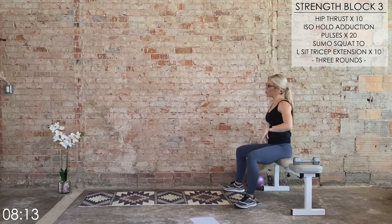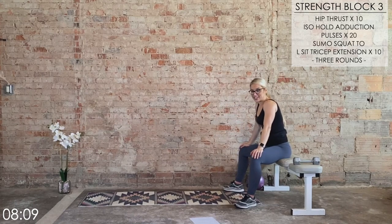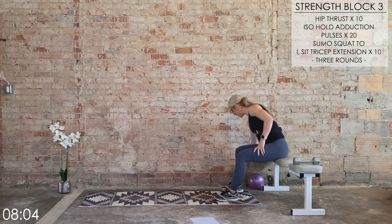We're doing that one more time. Hip thrust, adduction pulses, and then triceps. Then we have one cardio circuit and we are done. All right, make sure that ball is handy.